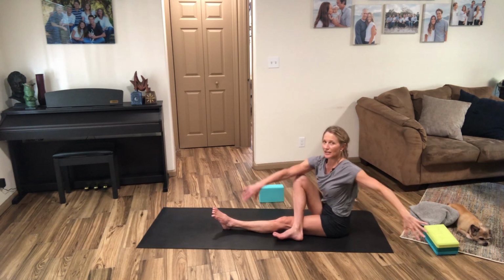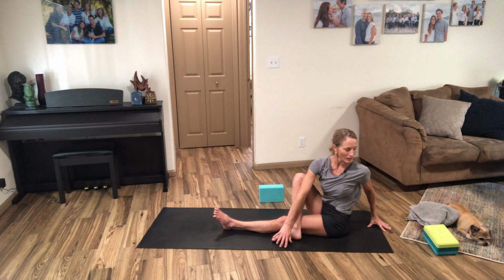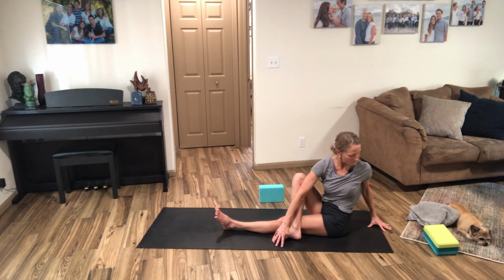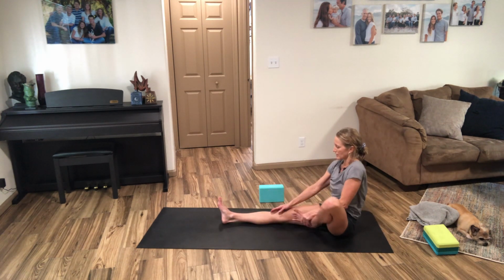Let's just take a counter pose. Look over your left shoulder for one breath. And come back to the center. Let's do the other side. Left foot to the inside of your right thigh.